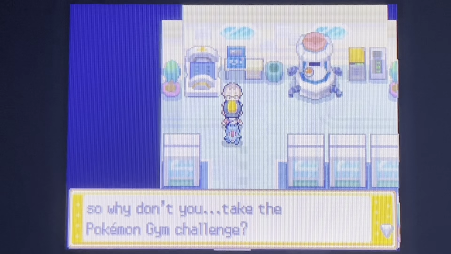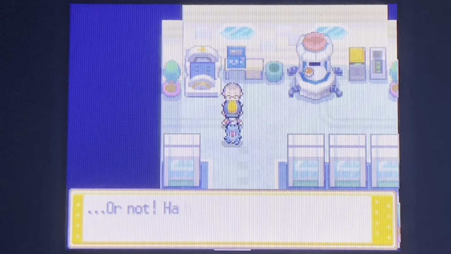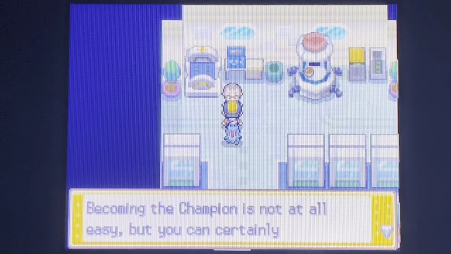Dude, stop being weird. Like, even if you're not a pedo, don't act like one. Or not, haha. He's nervous. What do you mean, haha?